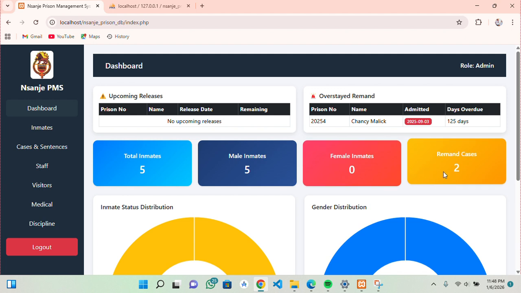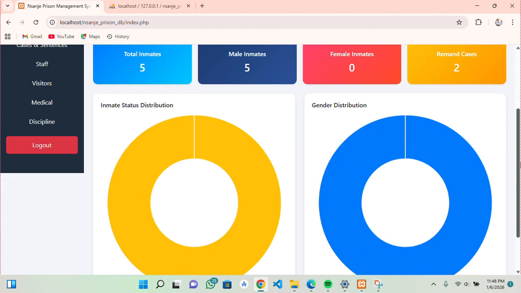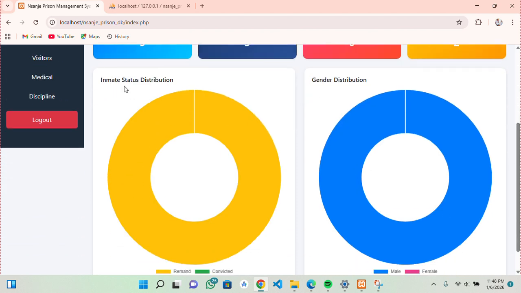Remand, we have 2 cases, people who unfortunately are not yet given their judgment.